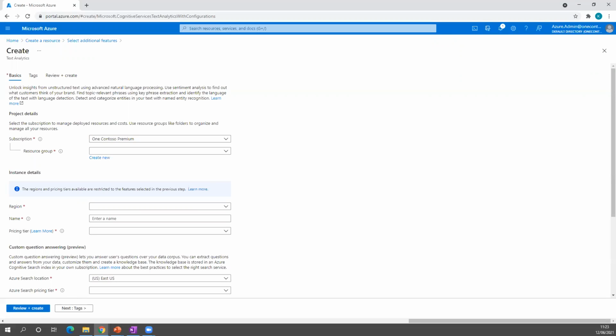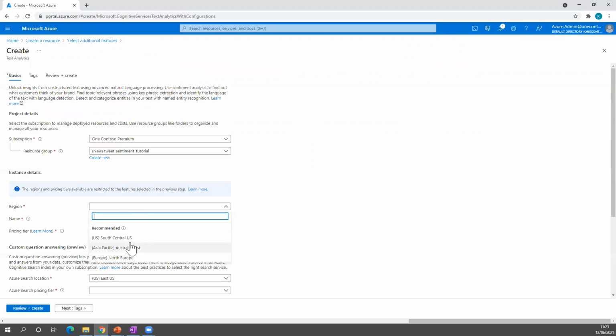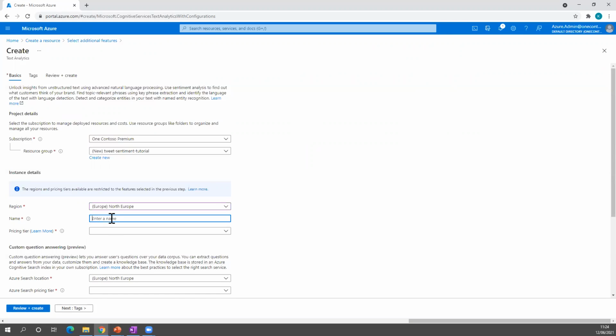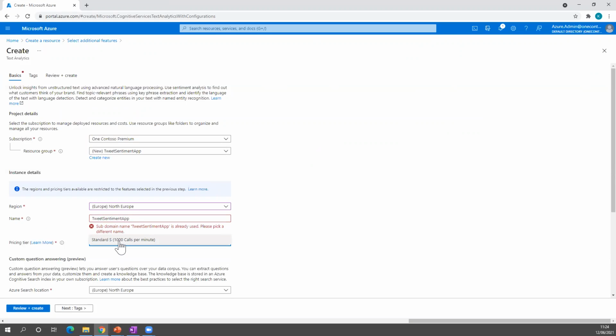And we're going to give a name for this resource group, create, and there will be a region. The region can be selected closest to ours. So for now, we just say North Europe, and the name of this instance, Twitter sentiment, pricing tier, standard, or we can also say free.